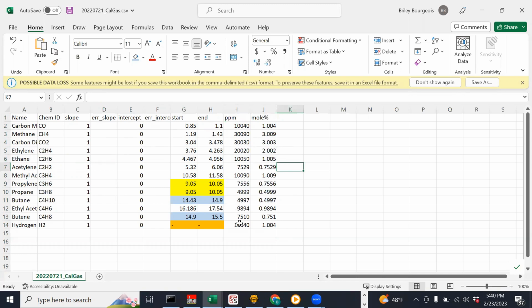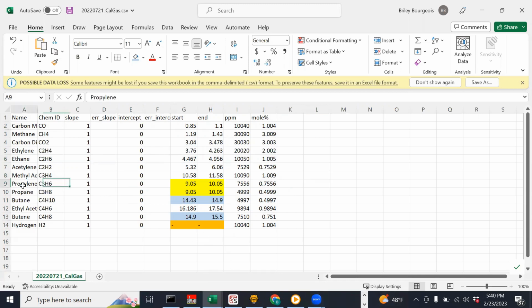That lets the code sift through which are present in the highest concentrations, and then it's going to build the custom calibration gas that it uses based off of those numbers. At this point, you don't have to have any of these other parameters filled out, but I did fill out the elution times beforehand. You don't have to do this before you do the calibration, but I want to show you what it looks like and some possible problems that you might see using this.